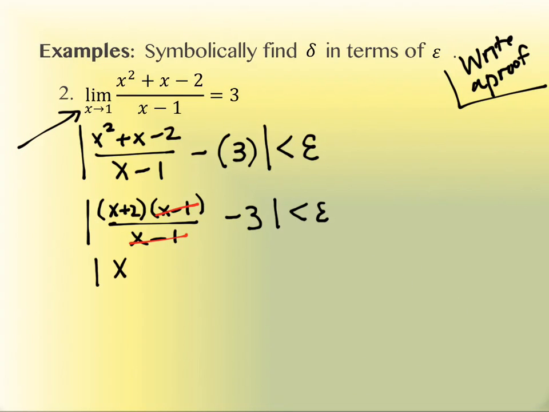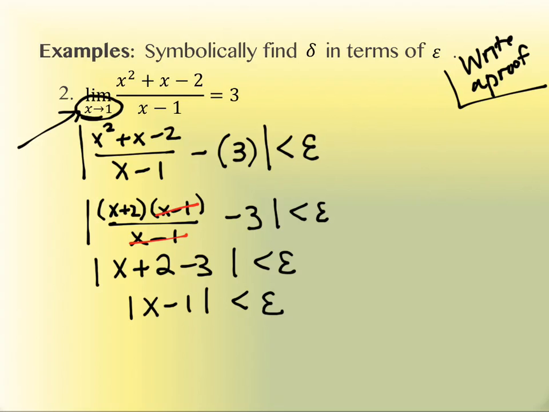We are to the point where we've got the absolute value of x plus 2 minus 3 is less than epsilon. So what do I get inside now? X minus 1. And that's what I want, isn't it? How do I know that that's what I want? Because this limit is going to be the limit as x approaches 1. So this value has to say x minus that x value, x minus 1. Perfect. Now, what's cool is that we were supposed to be finding delta. There's not any division or anything to do on this particular one, right? So what do you think that might mean here? Perfect. Good job. That's right.